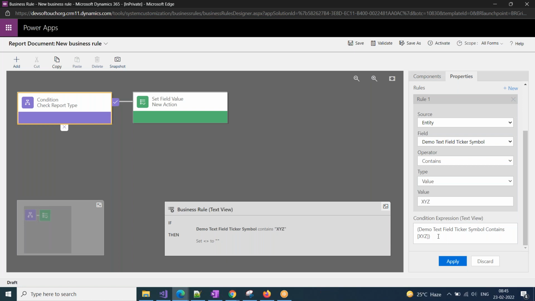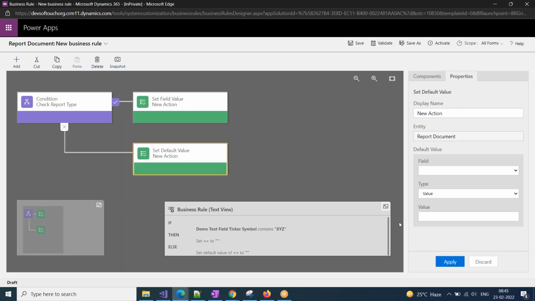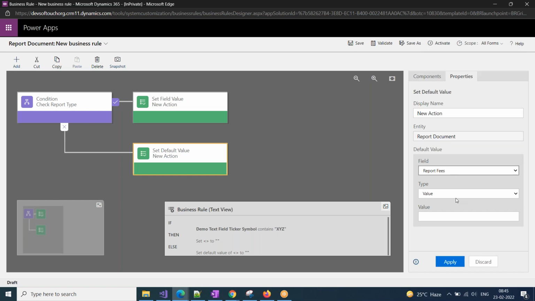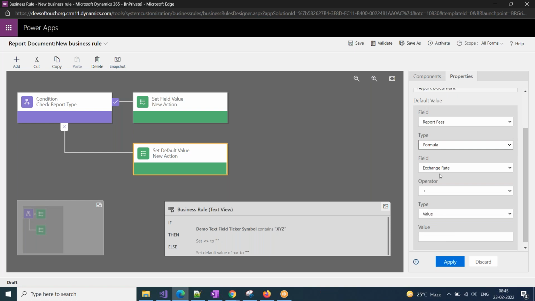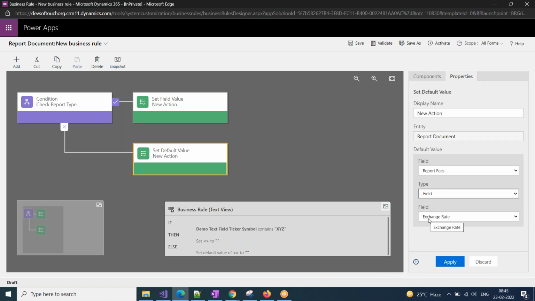Okay. Now, if it does not contain the value, let's say set default value. Again, you will have the same report fees and you'll have a formula. And let's say we have another field, exchange rate. I just want to show you how to set one field value into another field.